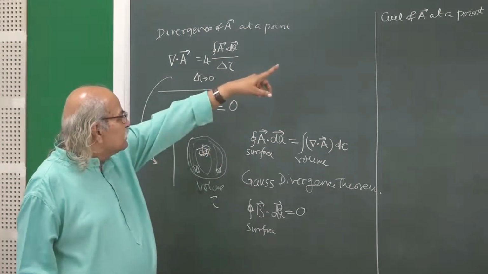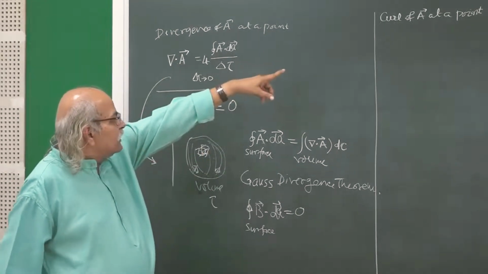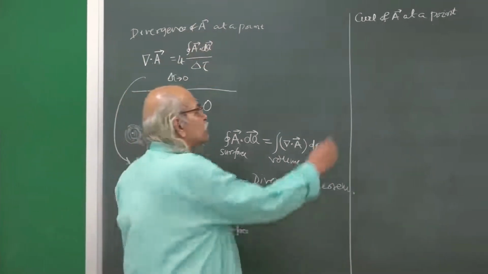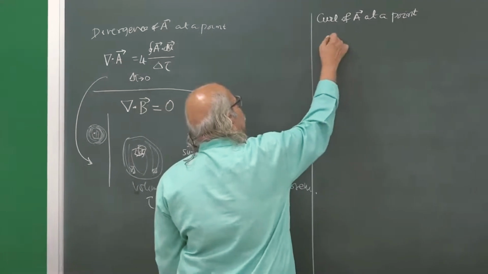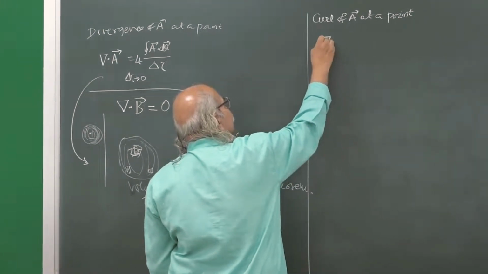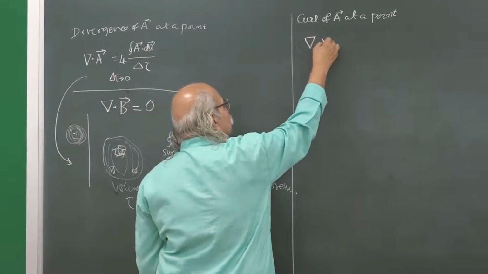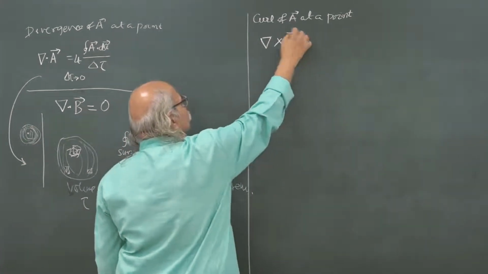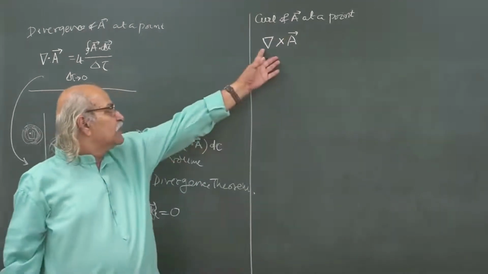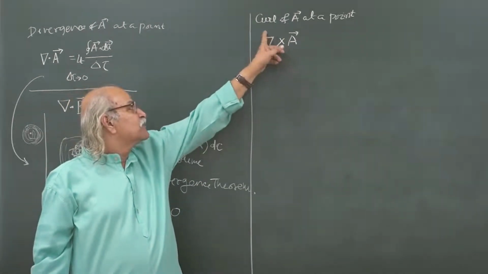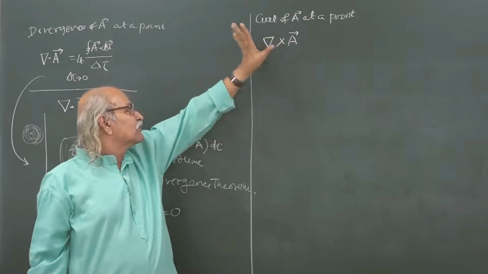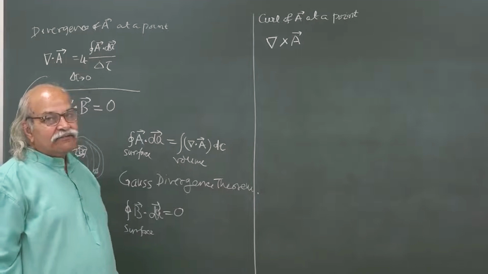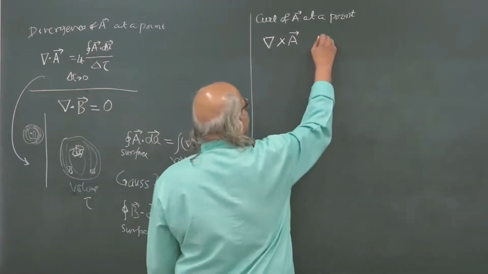Now, similarly, here you have this curl of A, but this curl of A itself is a vector. We write it in this symbol, this inverted triangle which we call del, then the cross sign, and then A. So, if you see this kind of thing, you say curl of A. Many times people put an arrow here, but that is not needed. I generally do not do that. How is that defined? First thing, this is a vector quantity.